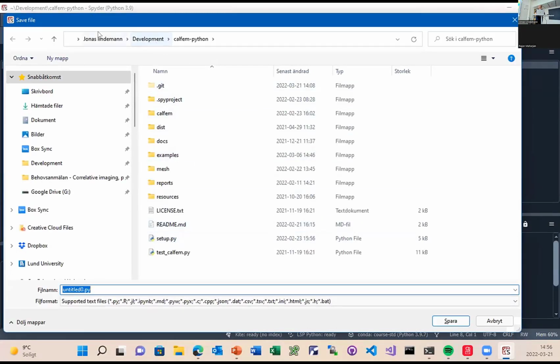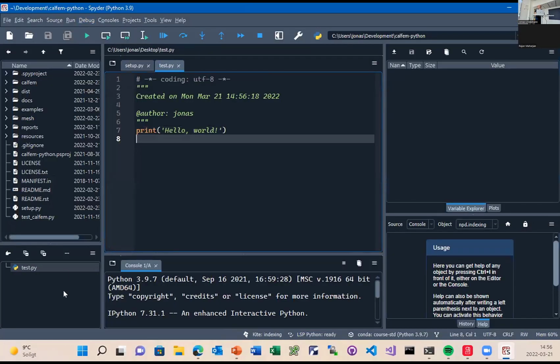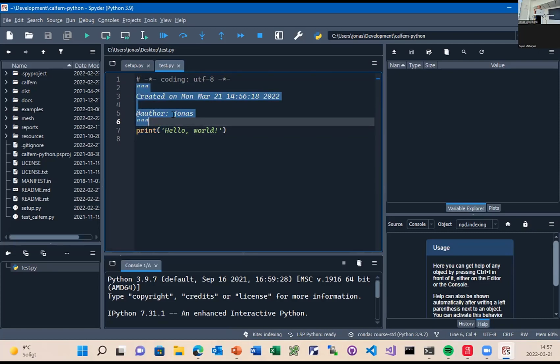Just put my test.py. Now you can see it automatically fills in here the coding standard to make sure that you can use international characters. The first part here is called a docstring. So that is something that tells some information about this source code file. So these triple quotes can be used as comments as well. But then this is my first statement here.